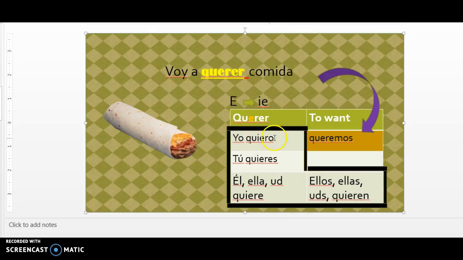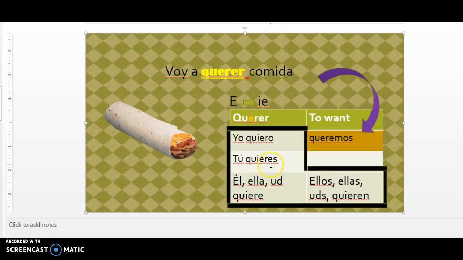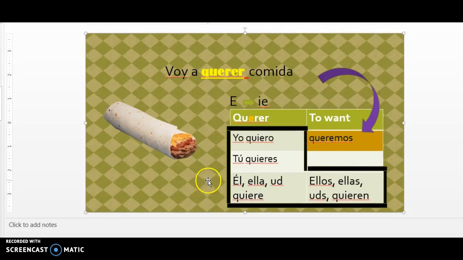So it's yo quiero. Now, because this is an ER verb, we're going to use the ER endings. We're going to change the E to IE inside the boot, and we're going to add ES instead for tú. For él, ella, and usted, we're going to change that E to IE again and add our correct él, ella, and usted ending, which is just E for ER and IR verbs.